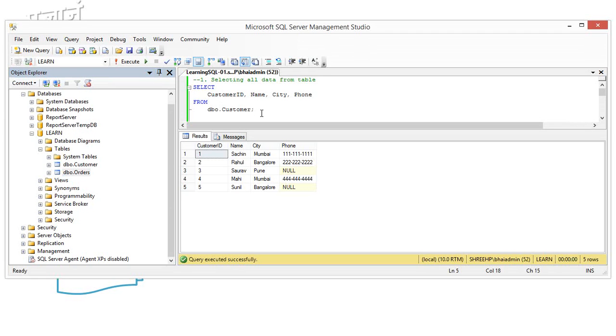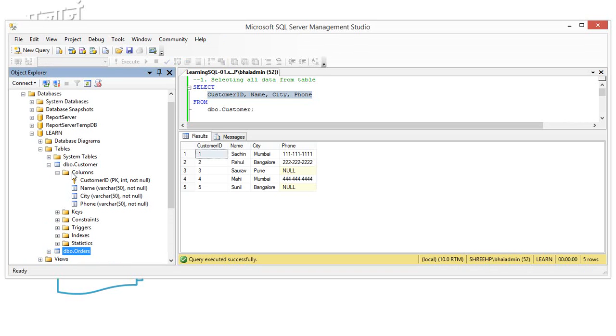The where was also there, but it's optional. So if you don't have any conditions and you want all the data in the table, you can just write select from. Now, the names after select are nothing but the columns in this table. If you see this plus icon against this table, if I click it again, inside that I see columns, just ignore this for now. These are the columns in this table: customer ID, name, city, phone. So I say I want customer ID, name, city and phone from the dbo.customer. That's the name of our table, right?